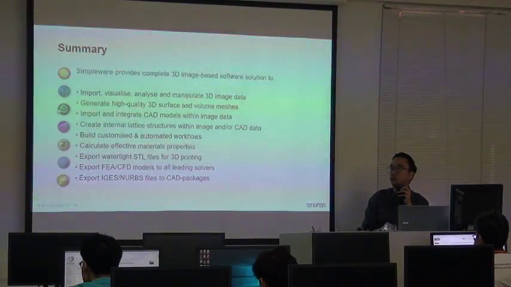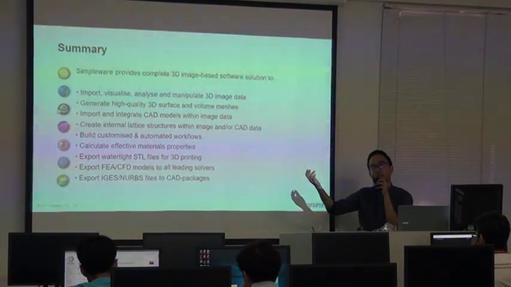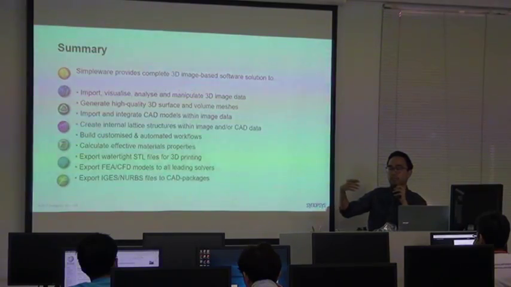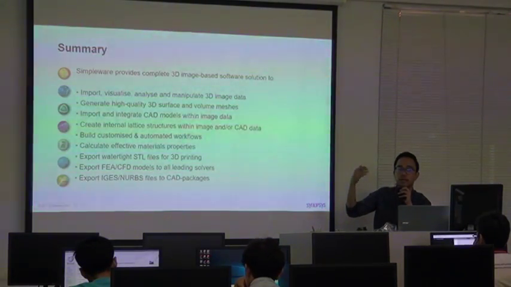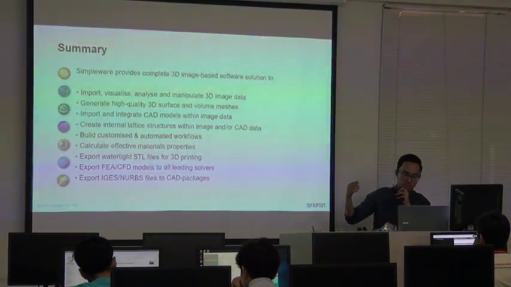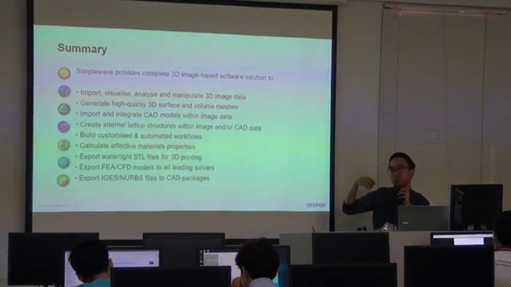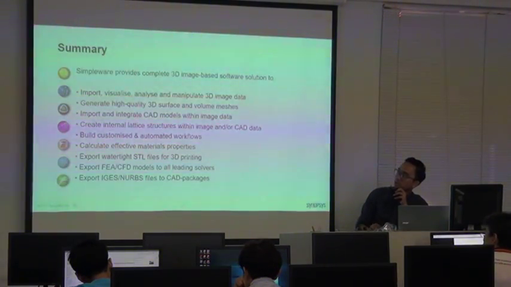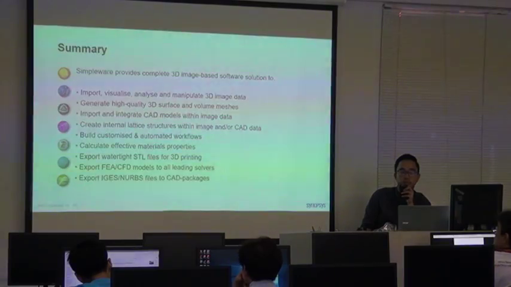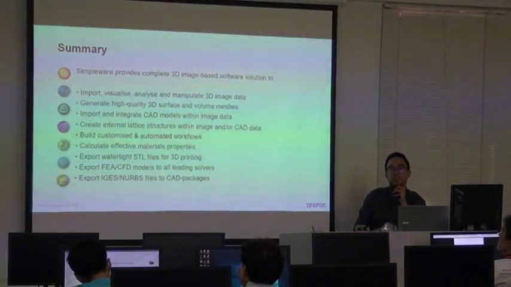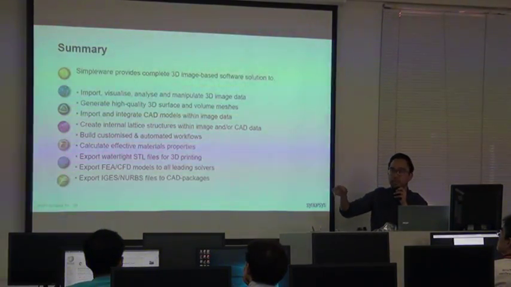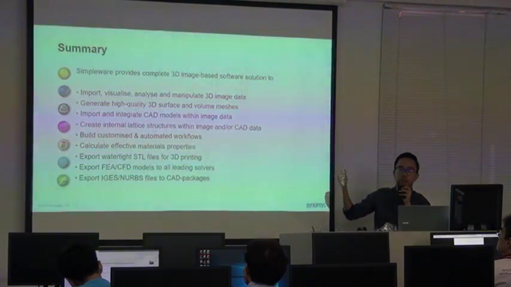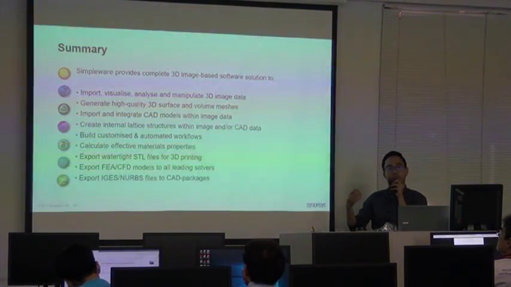Then we have a CAD module. The CAD module will allow us to import a CAD model that we design using CATIA, AutoCAD, etc. So that we can do positioning as well if you work with an implant. So if you want to do the positioning of the implant inside your bone, you need a CAD model. And then we also have a NURBS module. The NURBS module is more for design, so it will create the NURBS surface for you. And then we have the physics module that will calculate the effective properties for you.